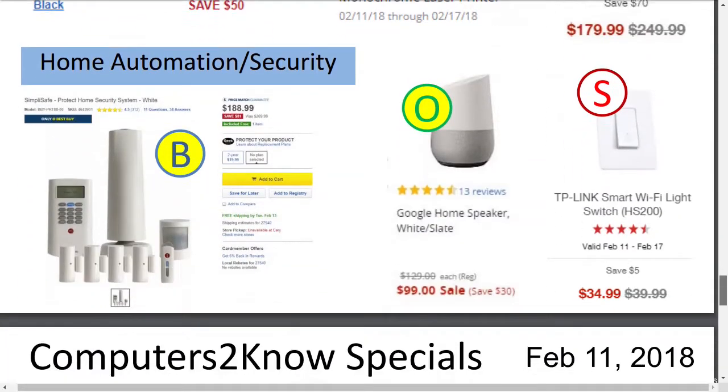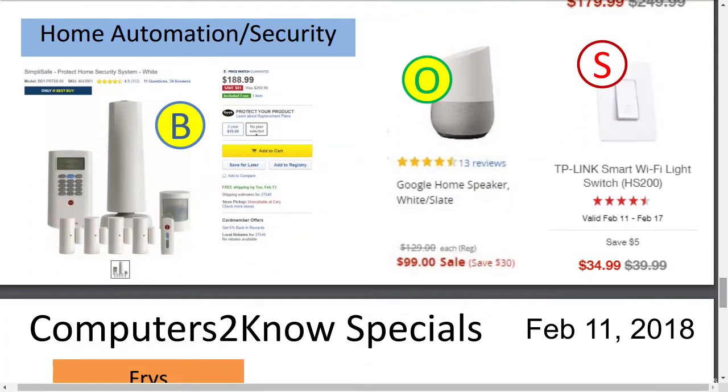Home automation and security. Now, this sale on this security system is not in the weekly ad, but it's still an excellent sale. If anybody's familiar with Simply Safe, it's one of the first companies out there to offer a user-installed, totally wireless home security system. I know several people that have this and like it very much. You can use it without monitoring, but monitoring costs $15 a month. That's monitoring to fire and police through their system, which is actually very reasonable. But to add applications like having your smartphone utilities, you have to pay for that subscription, which makes it more expensive. But this particular model, this is the older original system, still very good.